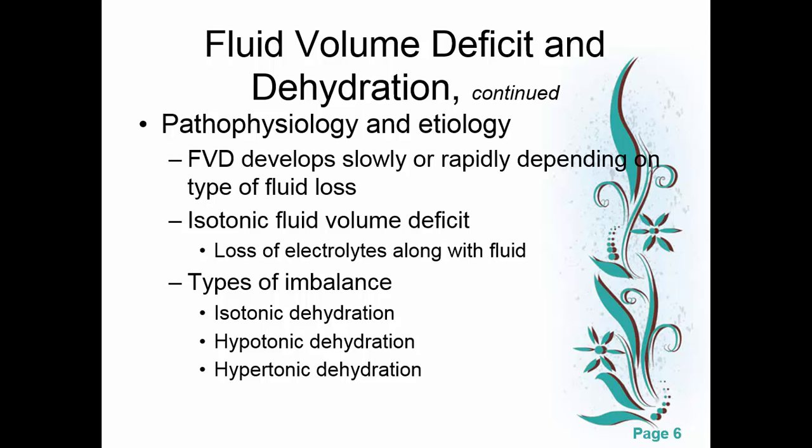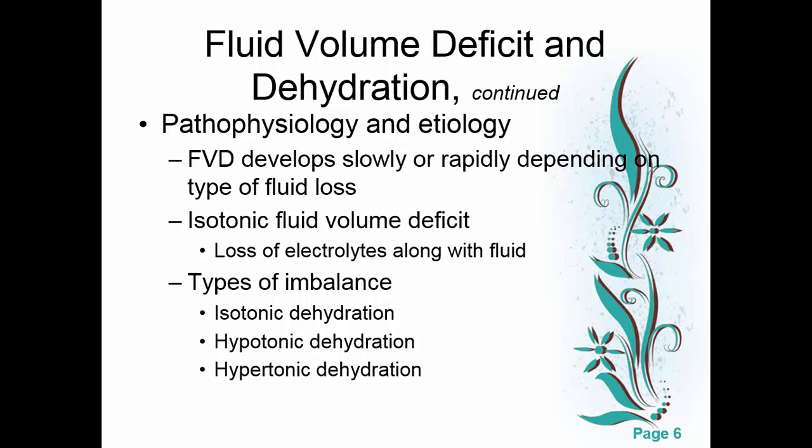Hypotonic dehydration is also called hyponatremic dehydration. This is characterized by a change that is proportionately greater with loss of sodium than water. So they will have decreased serum sodium levels. This could be from prolonged vomiting and diarrhea, giving IV fluids with electrolytes as in treatment for dehydration. They are at increased risk for hypotonic dehydration with the infusion of those IV fluids that contain electrolytes.